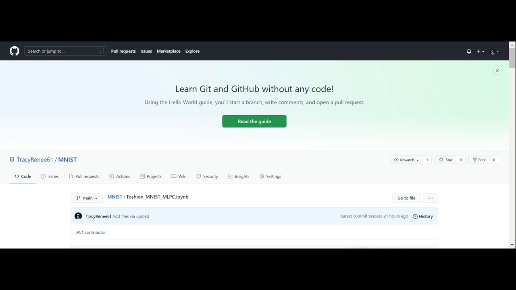And it said Fashion MNIST is a dataset of Zalando's article images consisting of a training set of 60,000 examples and a test set of 10,000 examples. Each example is a 28 by 28 grayscale image associated with a label from 10 classes. Fashion MNIST is intended to serve as a direct drop-in replacement of the original MNIST dataset for benchmarking machine learning algorithms. Then it goes on to say, why is this of interest for the scientific community?